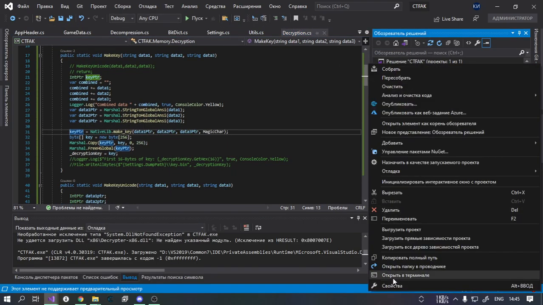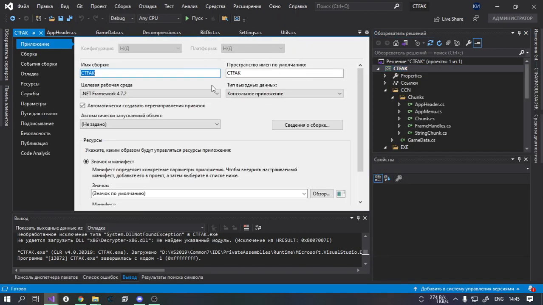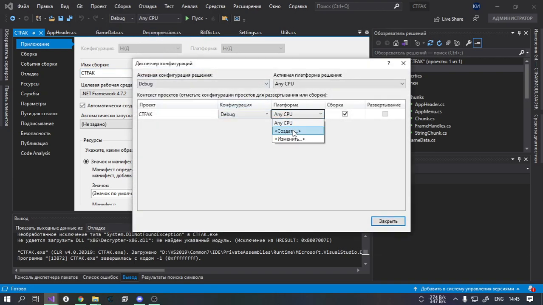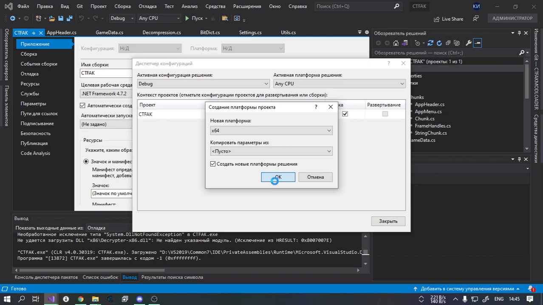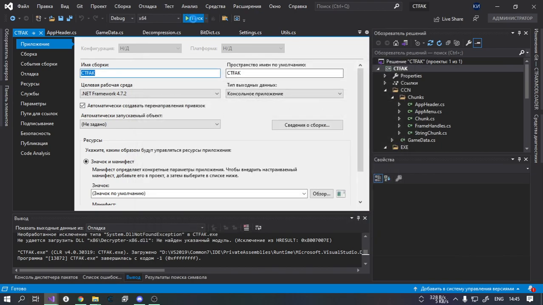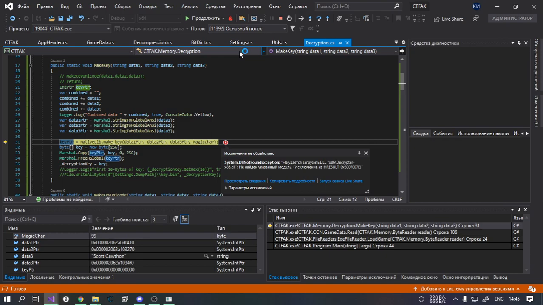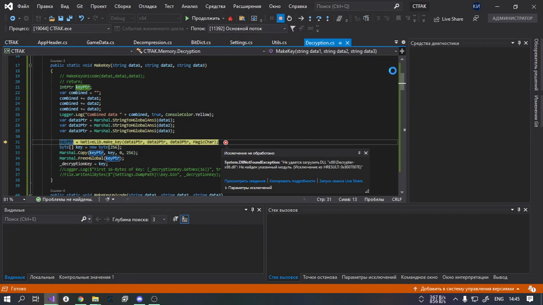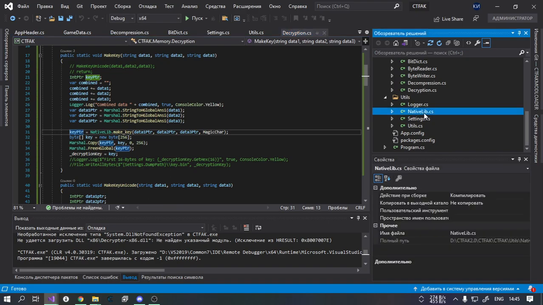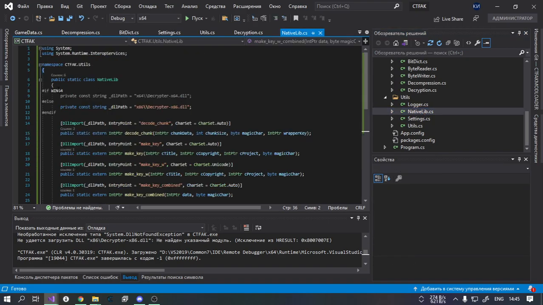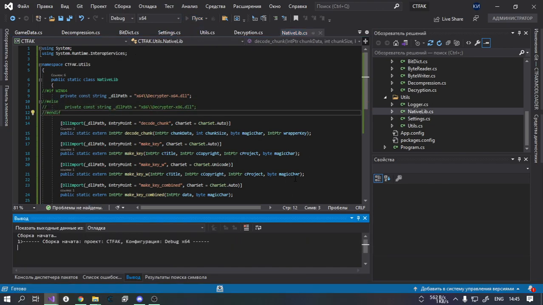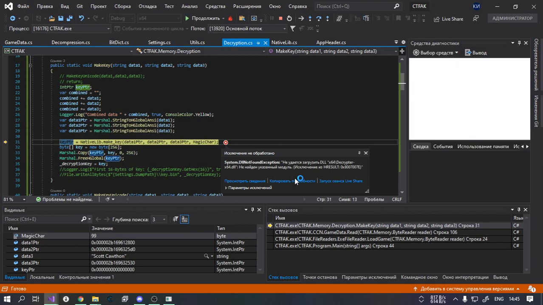Okay, I see why this happened. We should not ever use any CPU, because yeah, it should work now and it should work perfectly fine. No, it doesn't work. Help. Why are you stupid? Win64. Oh. Okay, let's pretend I didn't see this. So now what the hell?